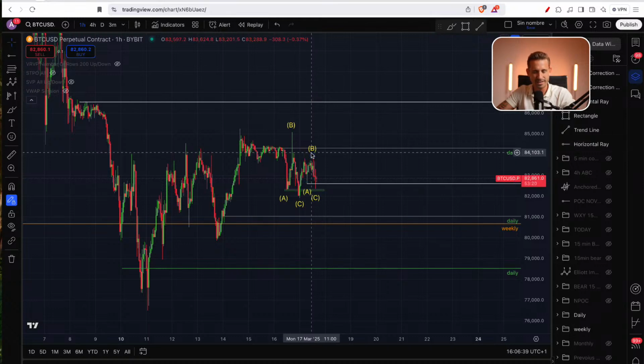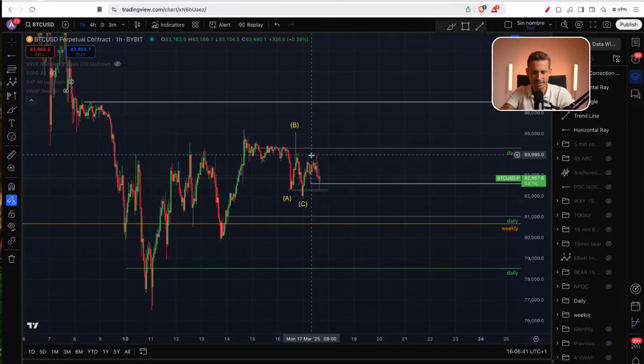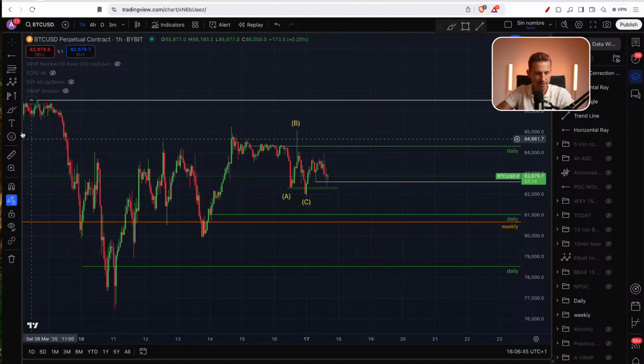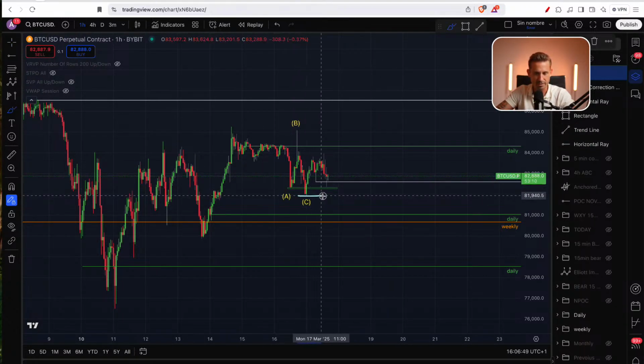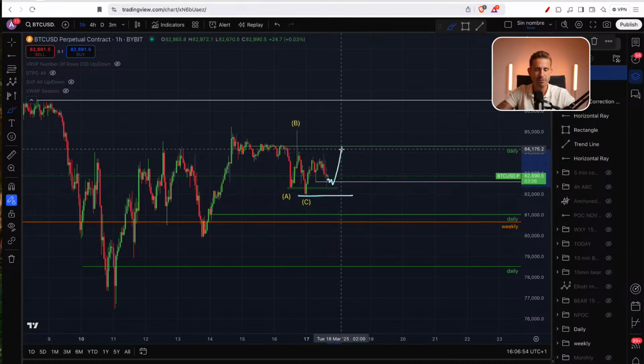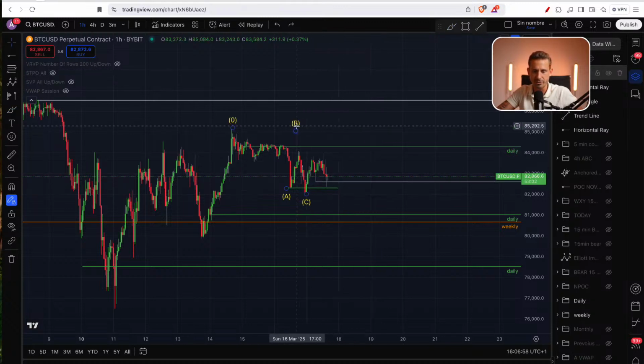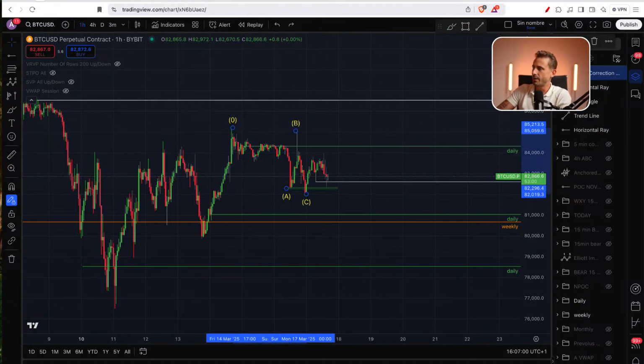I think there is that chance for the bulls to hold this higher low. There is a chance to hold 81,900. There is a slight chance here for the bulls based on the explanation that I also provided here on the stream throughout the last hour.